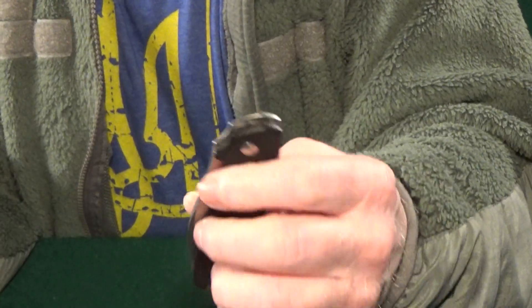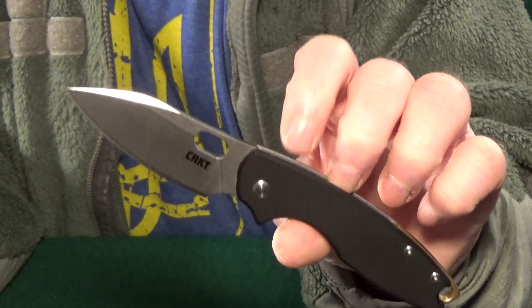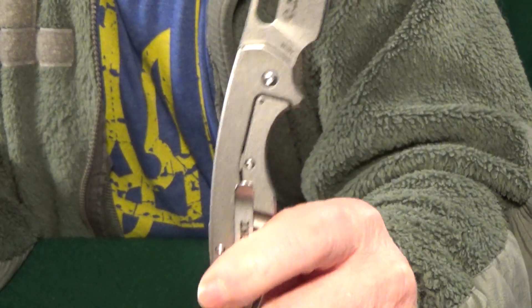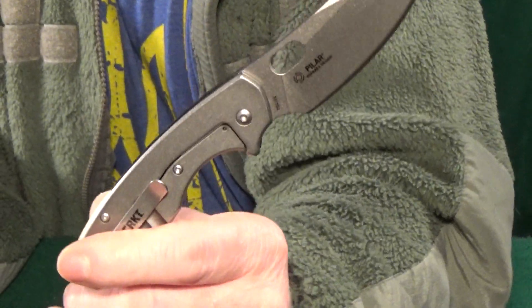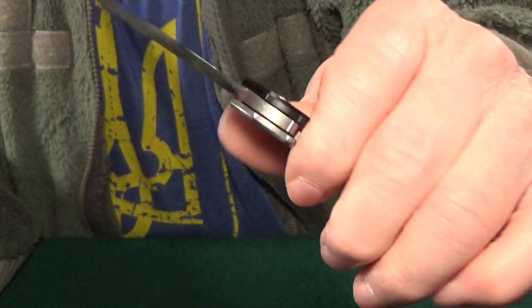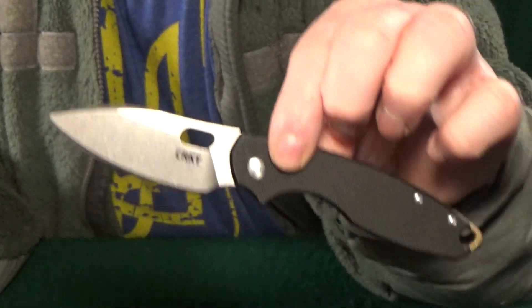Number three — how about a CRKT? That's the Pilar 3. You've probably noticed that I really like this knife because it always seems to find its way onto several of my top 10 lists. At $57, this really is a well-made budget-priced stainless steel frame lock. It even has an over-travel stop for the lock bar, which is seriously something you don't usually see on a knife in this price range, and it has crazy good action. That generously sized forward finger choil helps even larger hands get a full four-finger grip.